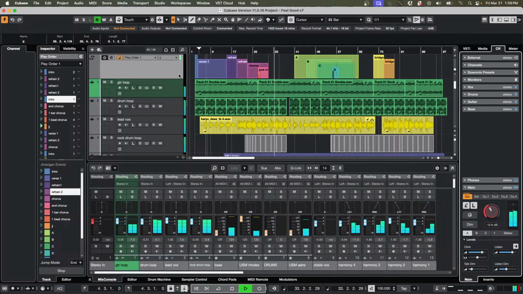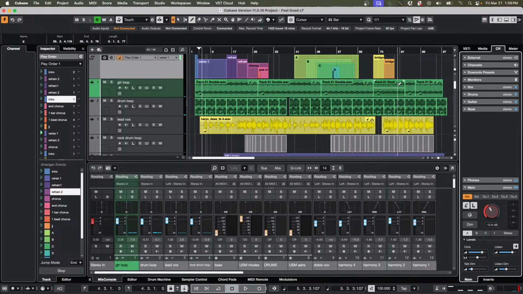So instead of playing straight linearly through, we could come up with different arrangements of the same song. And this is also helpful for people that do jingles. Maybe they're doing a 2-minute, a 1-minute, a 30-second, a 15-second, a 5-second version of a project. You could have your one project set up and have this all be completely non-linear for how the arrangement is played back.